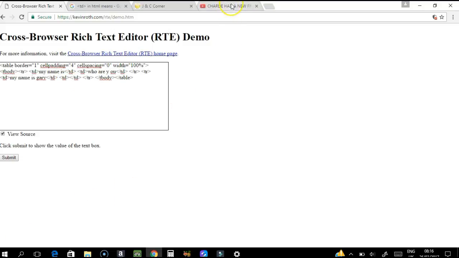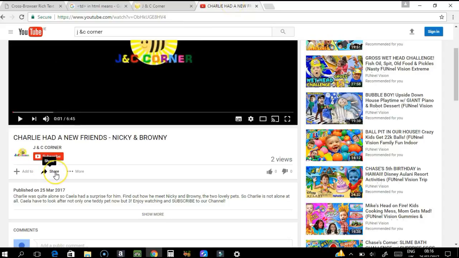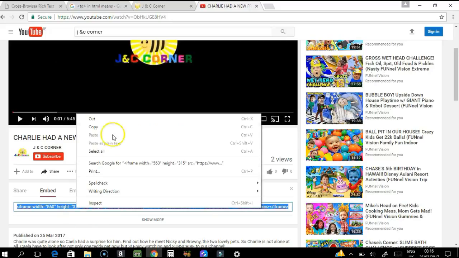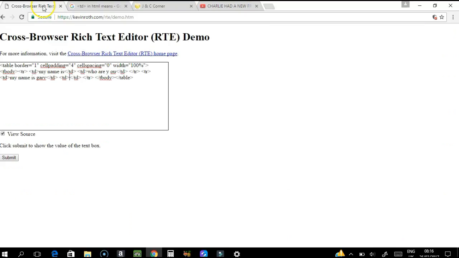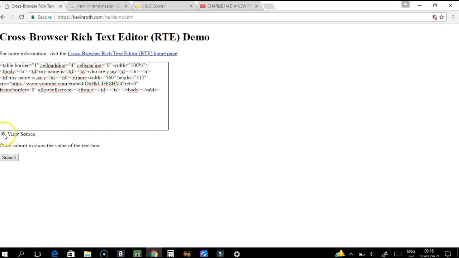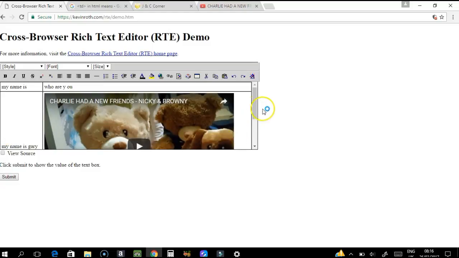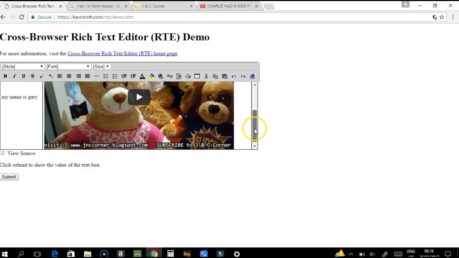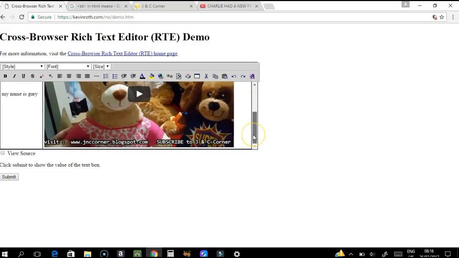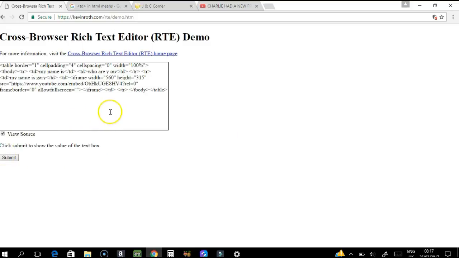let's say you want to get a video from your YouTube, so you have to click share and get the embed, and then copy and paste in there. You need to make sure it's in between the TD and the slash TD because that's inside the cell. And paste. And if you have a look at it, see, your video is inside. So that's how you really do it. It's easy.